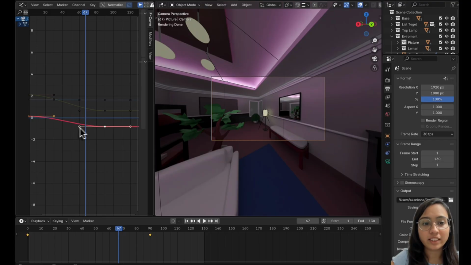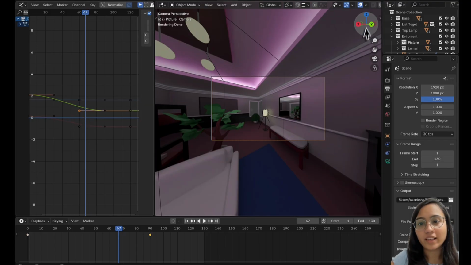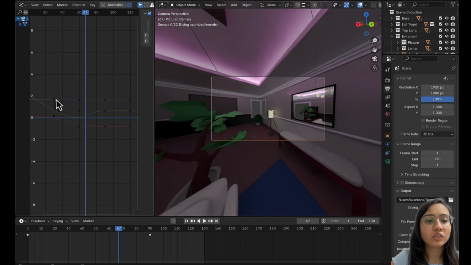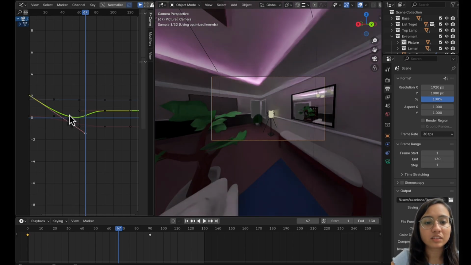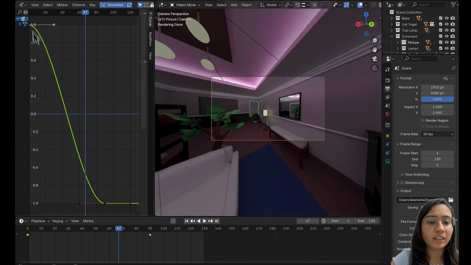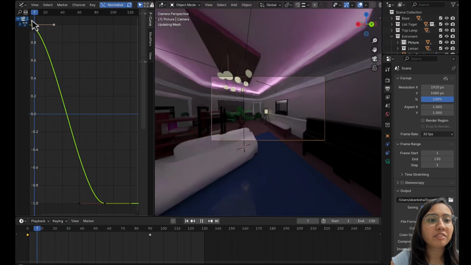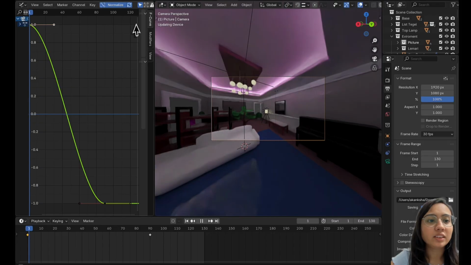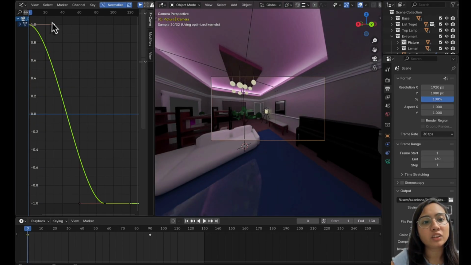So red is for x-axis, green is for y-axis, and blue is for z-axis. So you can see these curves. Just normalize it so that we can see the values in 1 and -1. So I've done that. And at frame 0, when we are just starting the movement, you can see there is a dot coming.